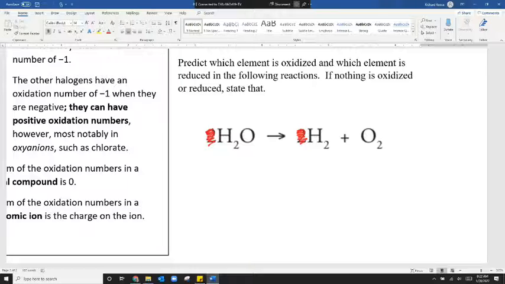Yeah, +1. So since there are 2 of them, I'm going to give hydrogen +1 for its oxidation number. What's the most common charge or oxidation number for oxygen when it's bonded to something like hydrogen? Pavitra? -2. So we're used to seeing that as -2, and that's what it is here.